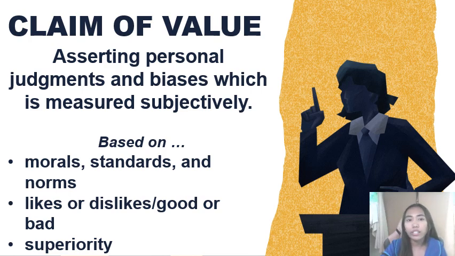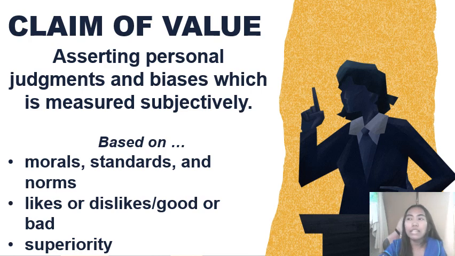In using claim of value, we may use different claims because we have different judgments and we have different perspectives towards something, right? So, when we have this claim of value, we are using our personal judgments and biases. It is being said there that claim of value is based on, first, moral standards and norms.